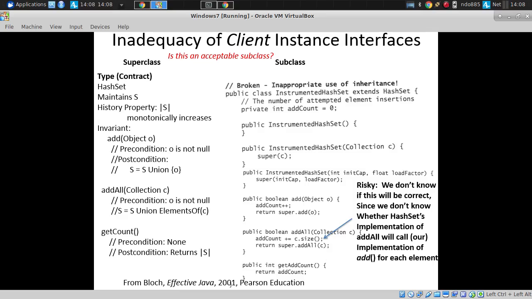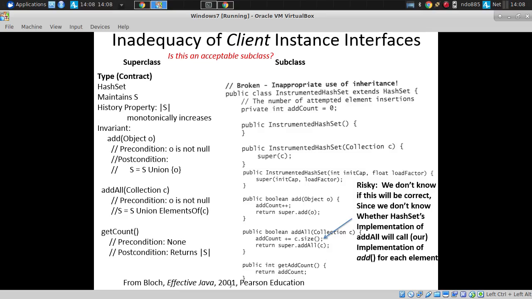It overrides the add up here. So calling add all on the superclass explicitly, super.addAll, will call add all, and if it calls add internally, it will call this add. And it's going to double count the things being added in, because we're going to count them once in add all itself. Then we're going to count them again for each of the adds being called. We're going to total up twice, right?